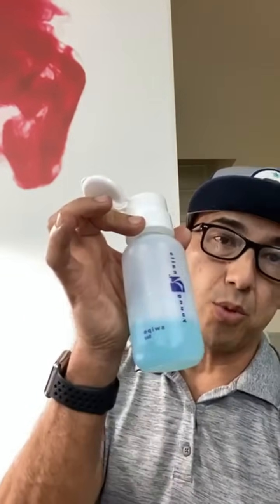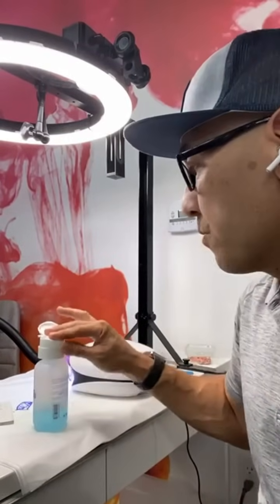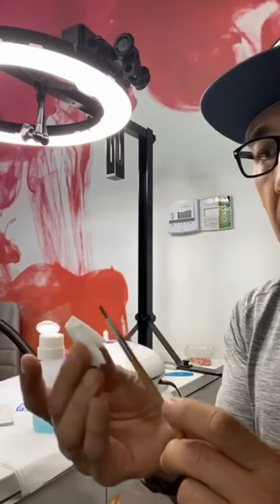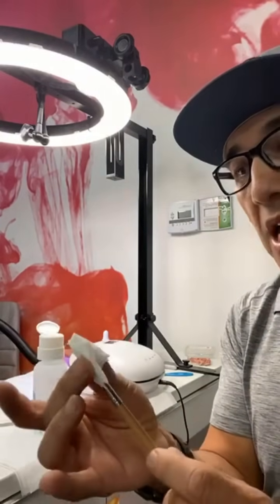rotate. Do you clean the brush the same way you use acrylic? No, I don't use acetone. How I clean my brush is I use swipe. So it's literally a matter of taking, again, a lint-free wipe, and then what I'm doing is literally folding it in between, and I'm just pulling out the excess just like this, and this is how you're going to clean your gel brush. That's how you do it.